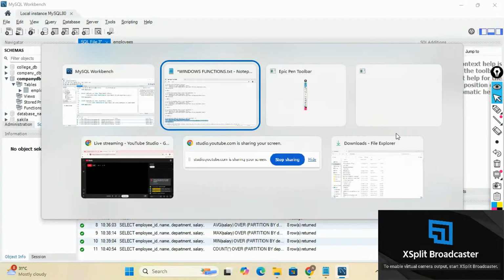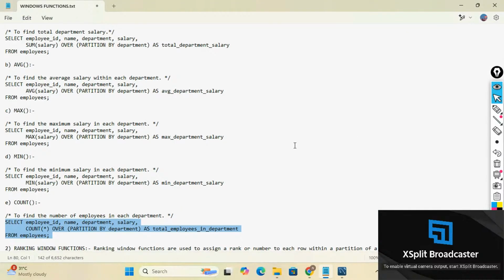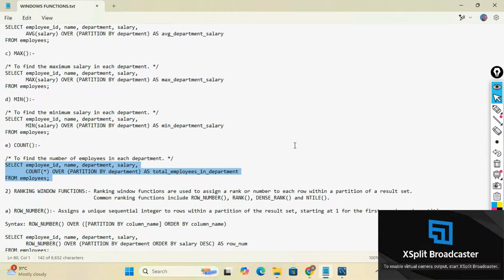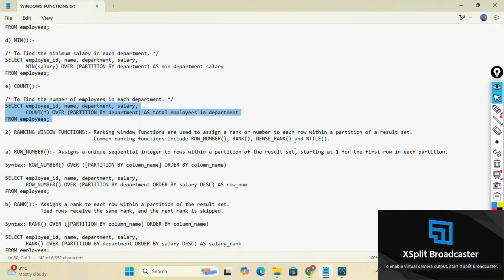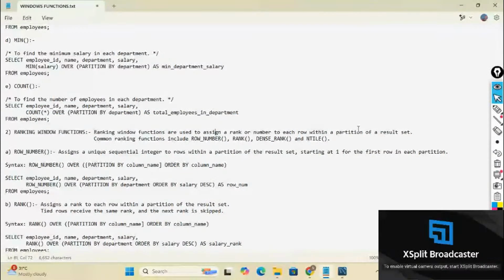Perfect. Now, let us go and understand the ranking window functions. These ranking window functions will assign a rank for each and every row. These ranking functions are used to assign a rank to each row within the partition of a set.